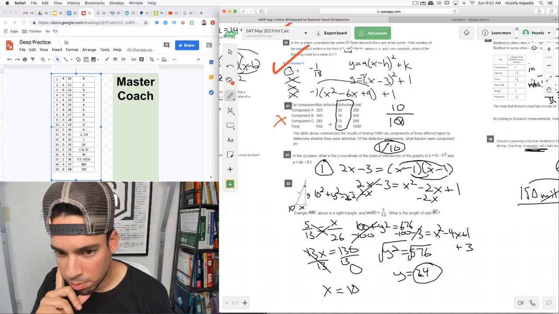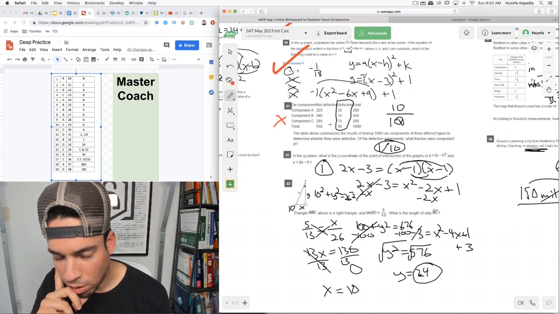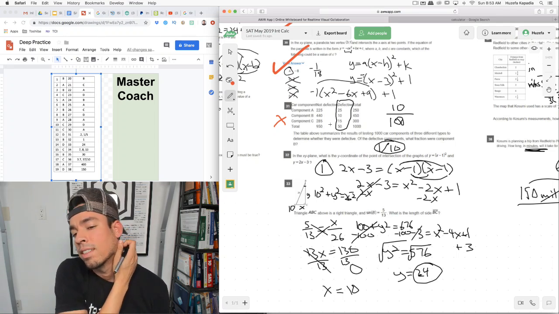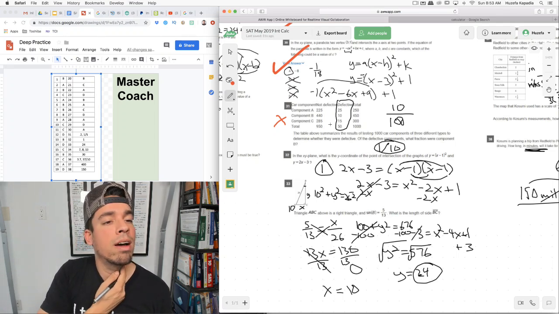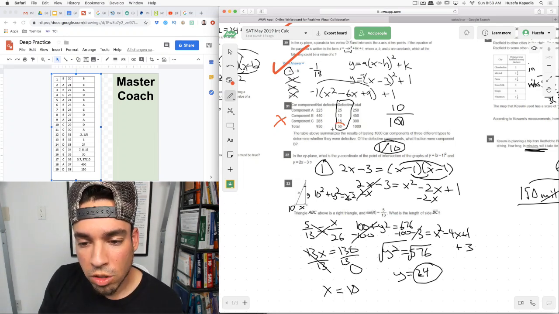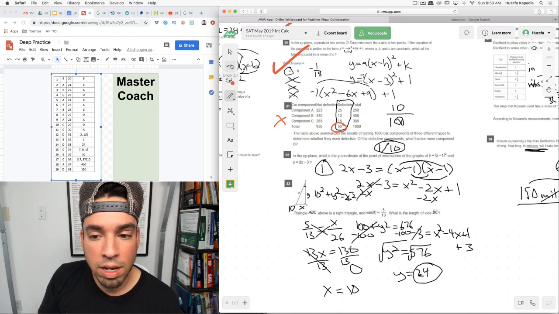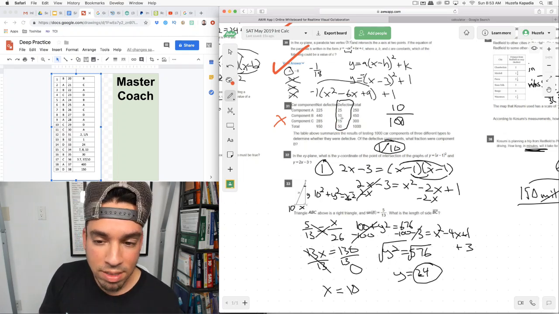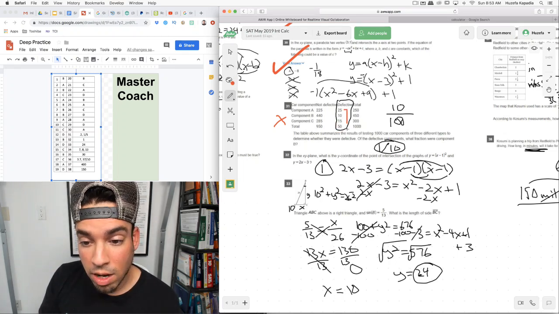What fraction were component B defective? Oh, shoot. Oh, I misread the graph. Darn it. I didn't see that this said total. So you see that right there? I added that in. So I did 25 plus 10 plus 15. And I was like, oh, and then I added 50.